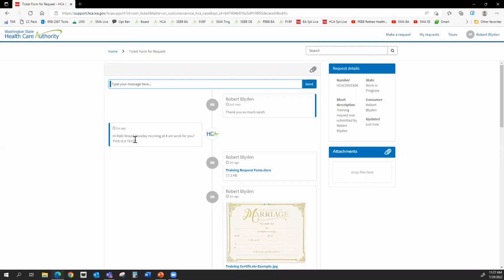Sarah, is there anything else I need to cover here? Nope. Anything else you don't know if I want to add? I don't know if you already showed the, I might have been multitasking. Did you already show where to view past requests and open requests? And how they can toggle between the two?